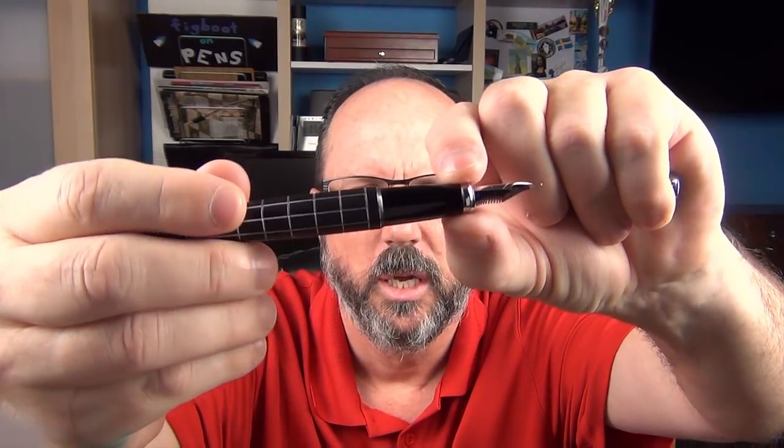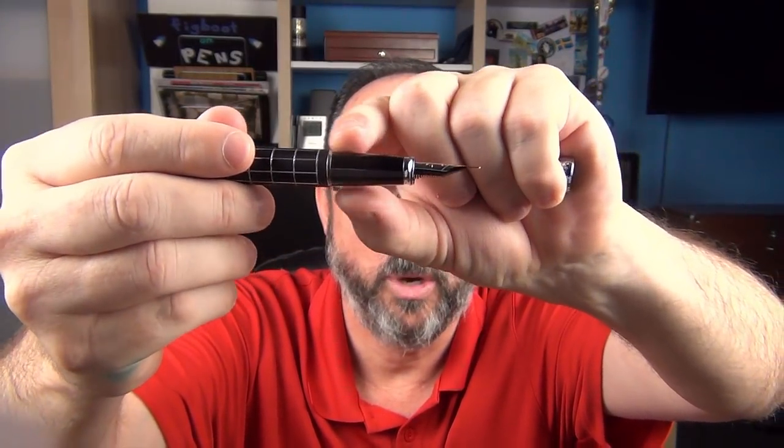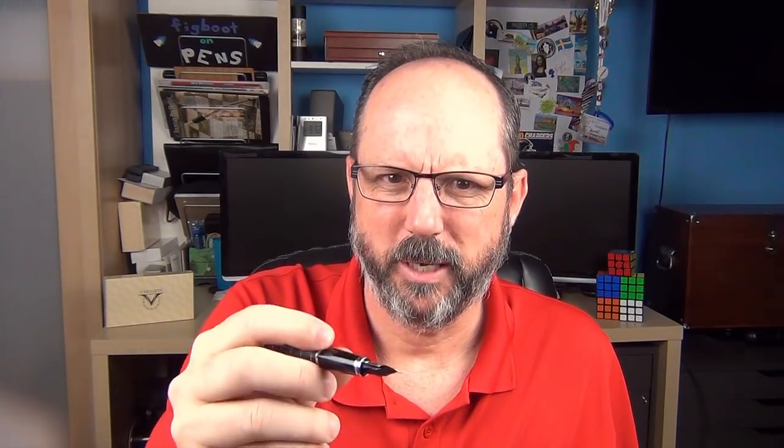The section is a bit glossier — a glossier resin over metal — but I don't find it to be slick at all. The section tapers up to an angled chrome step, and begins with a chrome flared bit which is oddly shaped and rather uncomfortable if you grip the pen way down on the section. I have a tendency to do that, so on this pen I've had to learn to back off a bit. I believe the protrusion there is for the cap mechanism — basically what the cap is clicking on when you cap it. I really enjoy the overall design of the pen, but that one aspect could have been a little improved. Due to the amount of metal, it is not light but not overly heavy either. Uncapped it's very well balanced in the hand, and I really like the feeling of this matte lacquer finish.